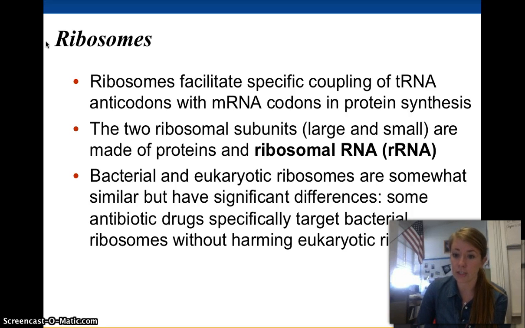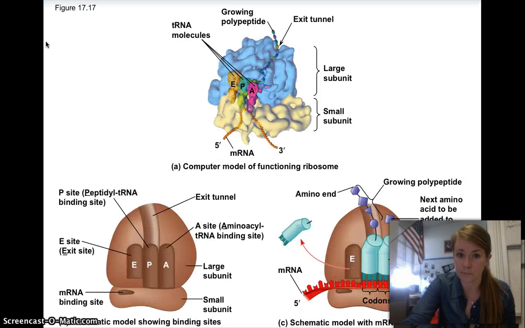And both bacterial and eukaryotic ribosomes are very similar, but they have a couple of significant differences, and those differences are how antibiotics work. So a lot of antibiotic drugs, like if you get sick with a bacterial infection and you take medicine for it, those drugs target the ribosomes of the bacteria because the bacteria will stop making protein and they'll die, but we want to make sure they're not also going to attack our ribosomes. So since a lot of the ribosomes are different between bacteria and eukaryotic cells, that's one way that we use antibiotics to attack bacterial cells.